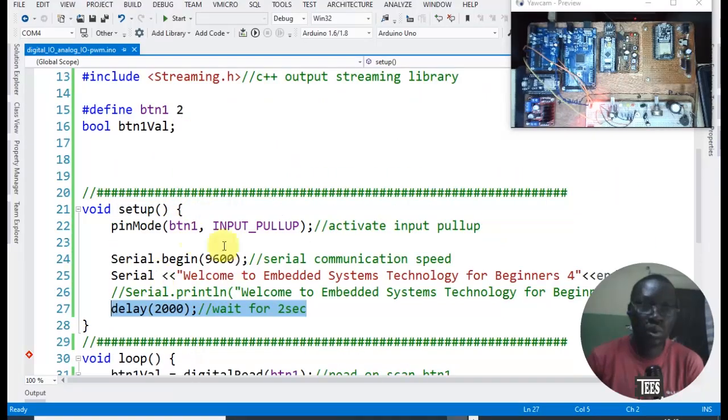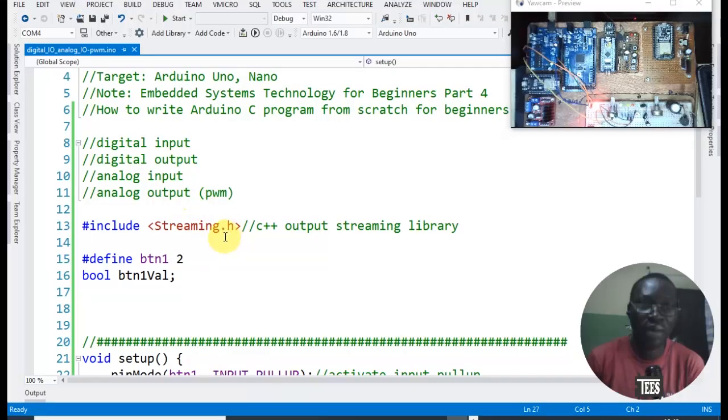Now this code runs once. When you power your microcontroller, the microcontroller will check for what is in its brain. It will run them line by line. It will check this, it will load this into the RAM, just like our laptop computer has RAM. Our microcontroller also has everything: RAM, ROM, CPU, everything is in there. We have covered all that in our previous classes.